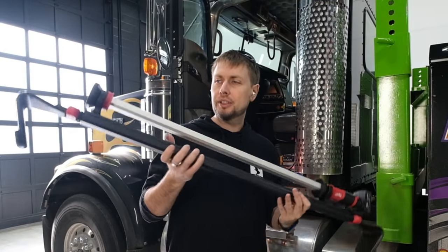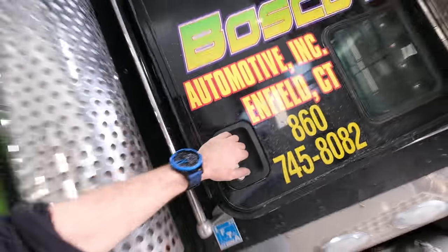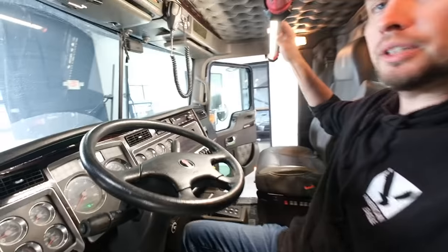Get on it. I'm gonna tackle the inside first. I got some new Milwaukee toys. This is an Underhood light. I have a feeling that it'll work on the roof of this. Oh my God. It works. So this is cool. So you can angle it. It's gonna be really helpful.